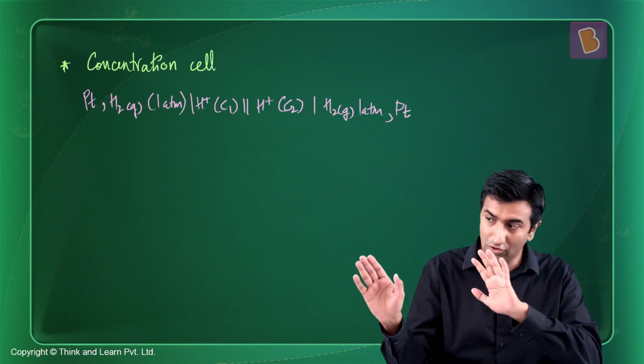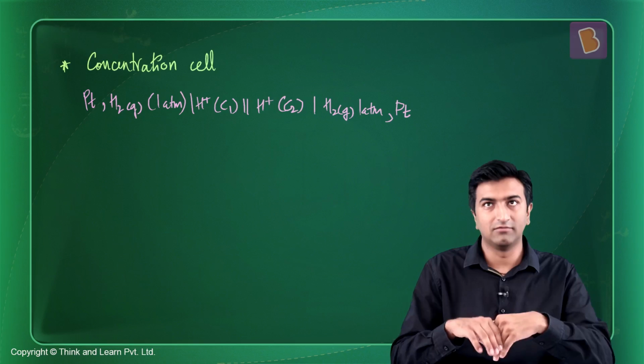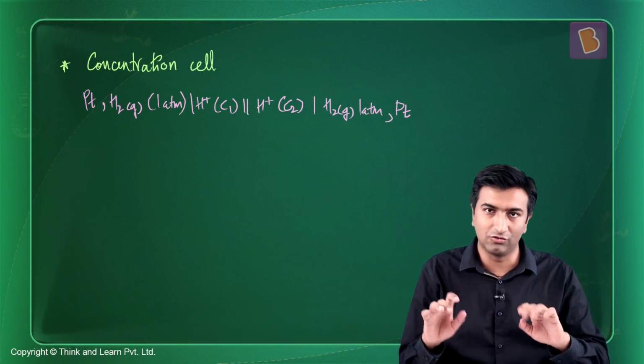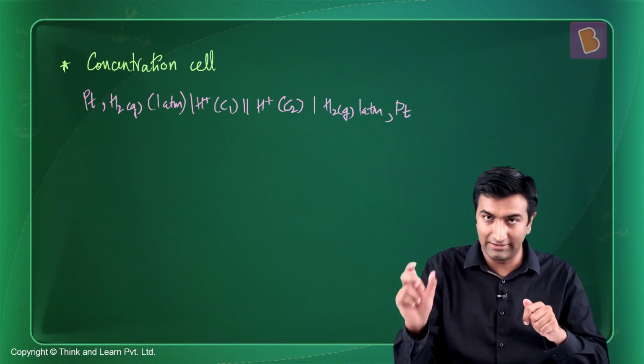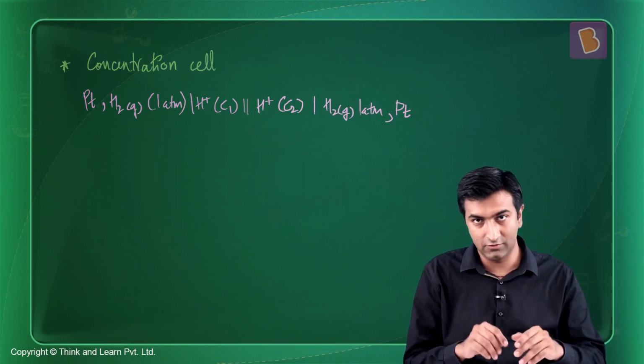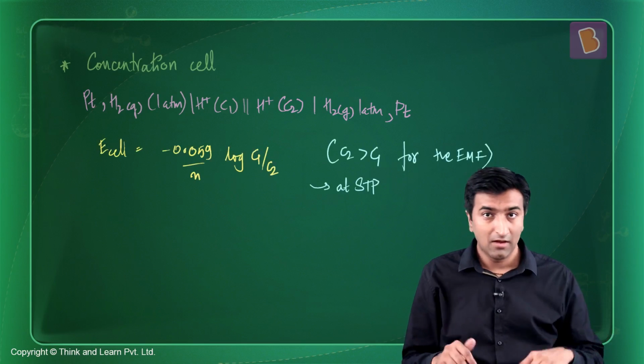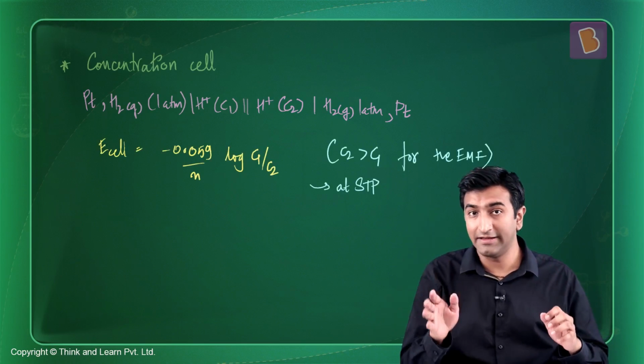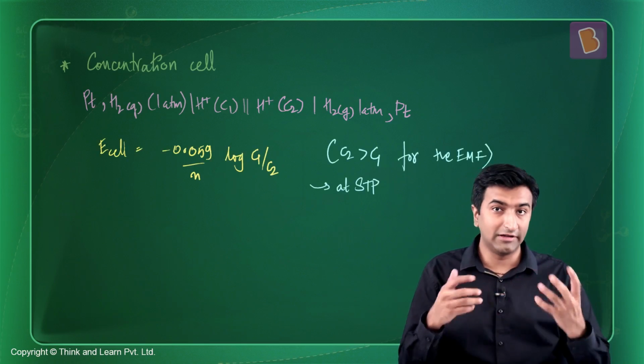In the case of H, we've got all three states here because this is the most difficult idea that you could come across. You have different electrodes, a gas, and then you have ions. Salt bridge and the same setup over here. So this one's the anode, this one's the cathode. You could form many concentration cells, but the cathode concentration always has to be higher than the anode concentration for the EMF to be positive.